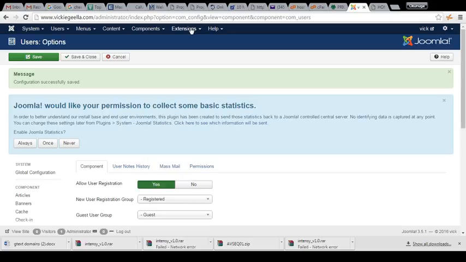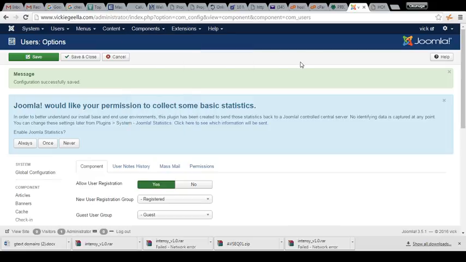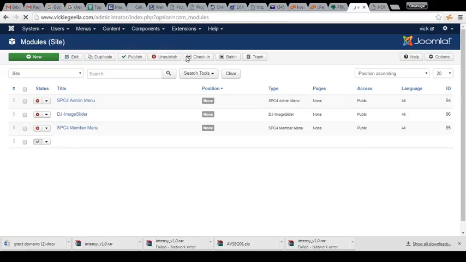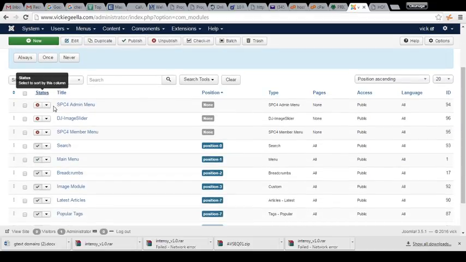So where do we go? Click on components. This is the name of the slider. No, we will not go here. Where we go to is click on extensions, then click on modules. Can you see by default Joomla has not published this, so it's not working.